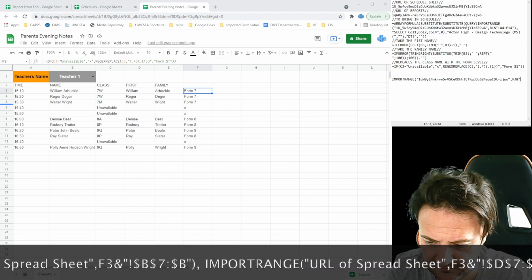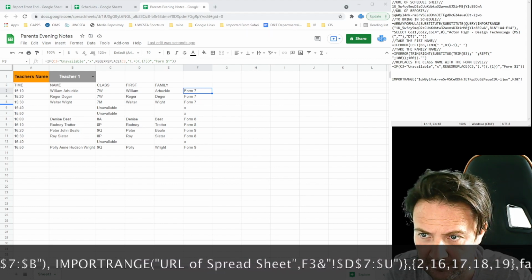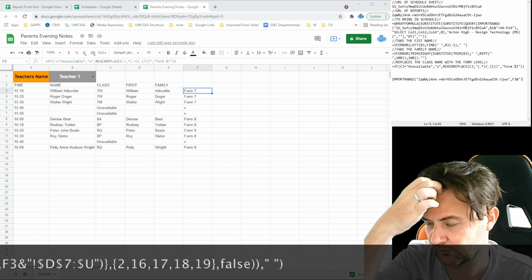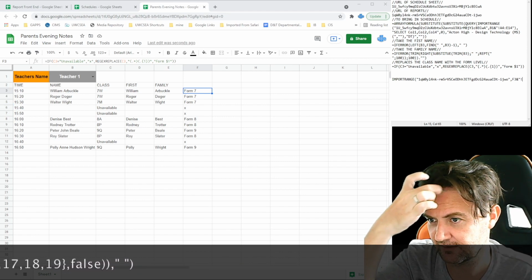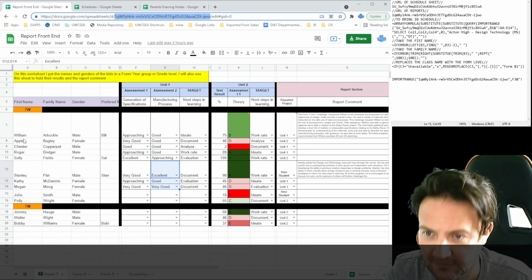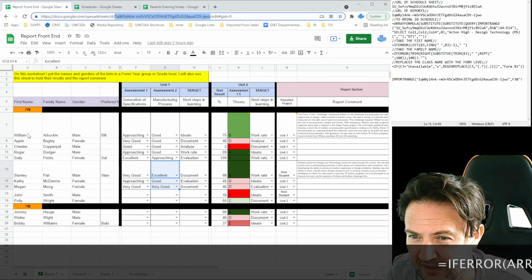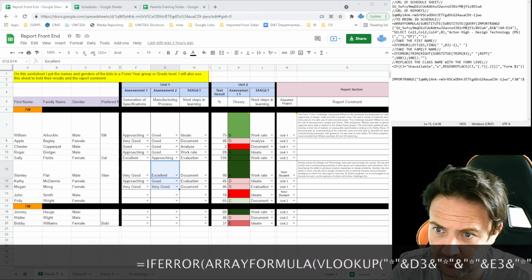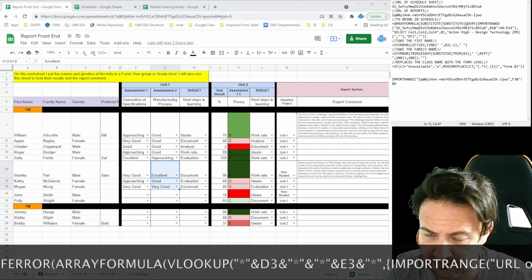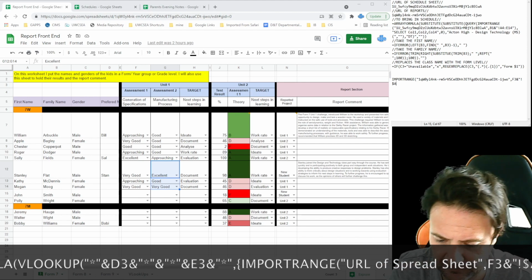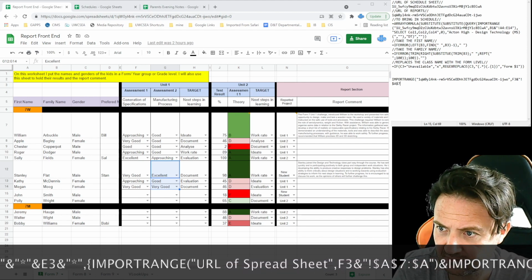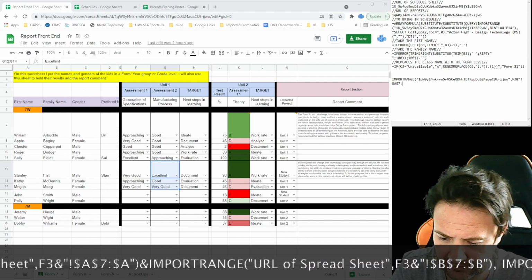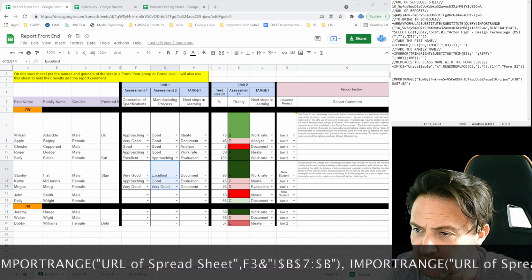and then place that on it, and we are looking at what do I want to bring in. I want to bring in this column here, which is A7 all the way down. So we'll put the $ signs in so it doesn't move as I copy it down. So A7 all the way down to A, close the quote and close the bracket.